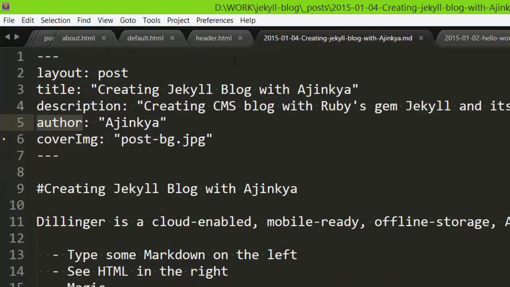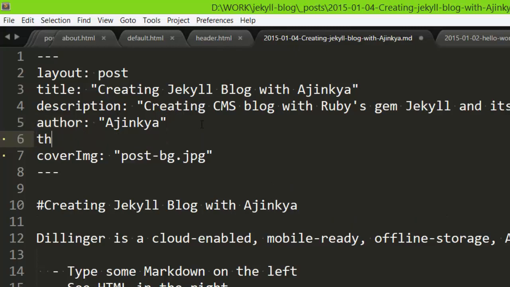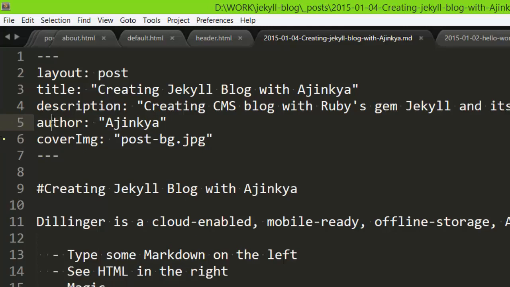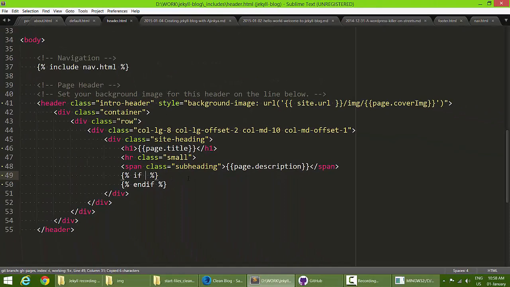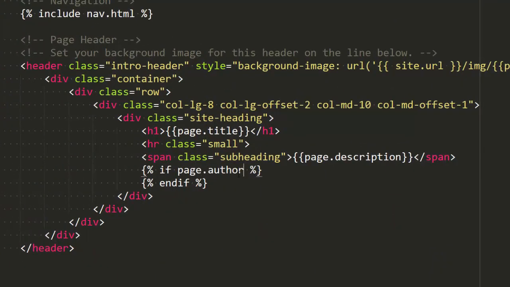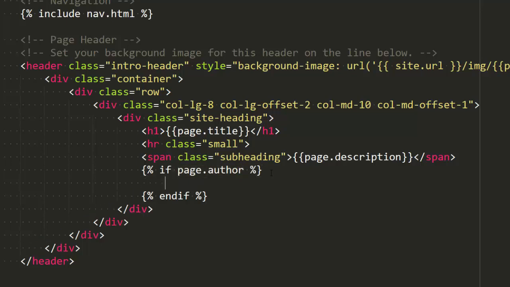So if author is present, you could add your own variable, or you could say this is blog, and you could say true. True is a boolean. Okay, you could say something like this, or you could just simply use the existing variables. So I'll just go here and I'll say if page.author. So if page has a variable called author, then we'll render this part.